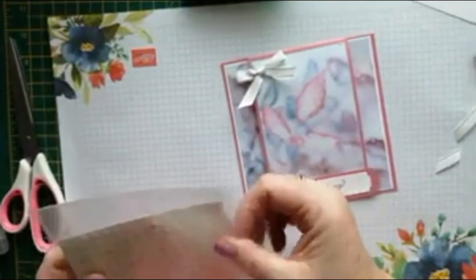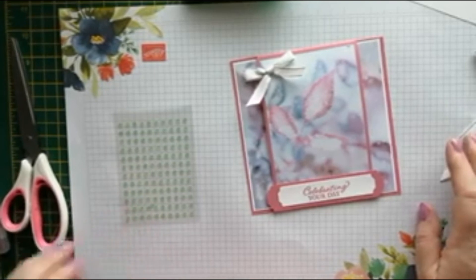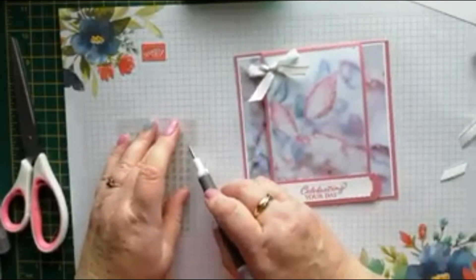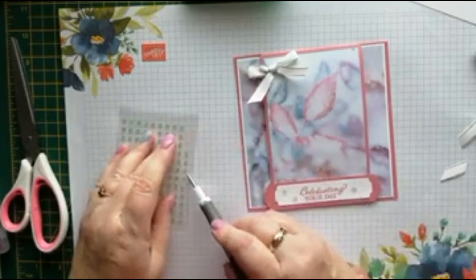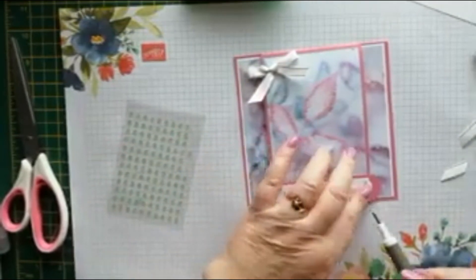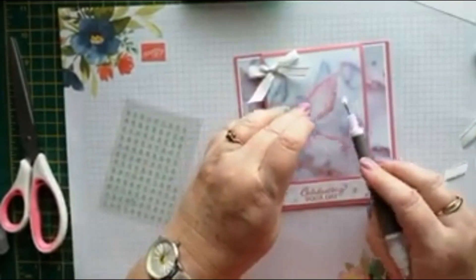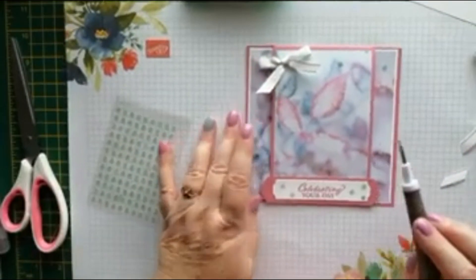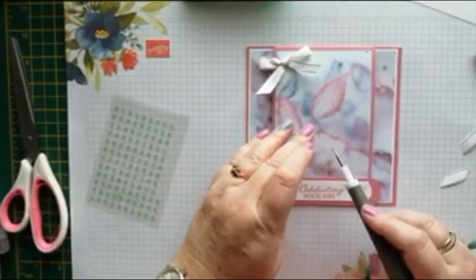Then I think we'll have some snowflakes on this one too — why not? They're really pretty, these snowflakes, and they're iridescent so they look different depending on what you put them with. Scatter them about a bit — the kids all like these. And they need to be odd numbers, so we'll count them up and add a couple more.